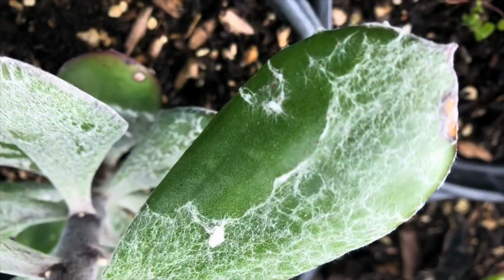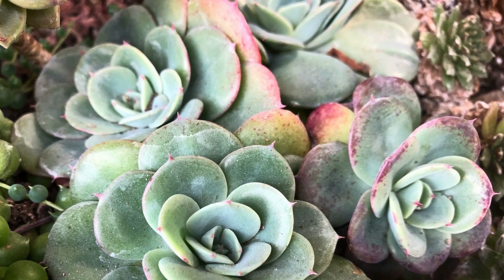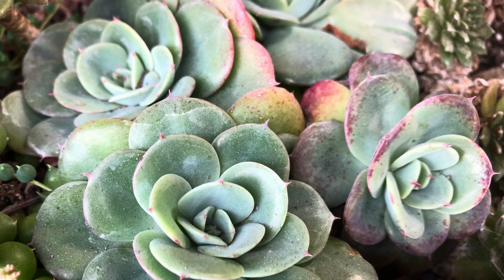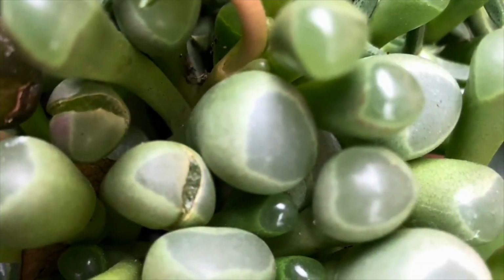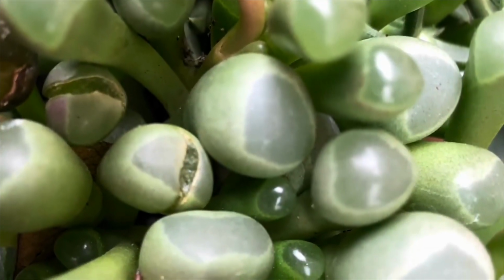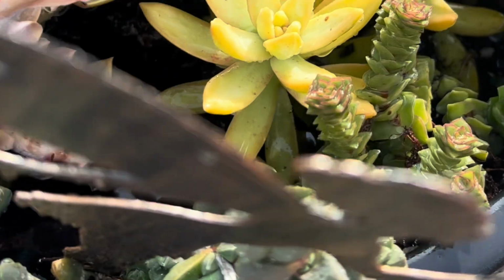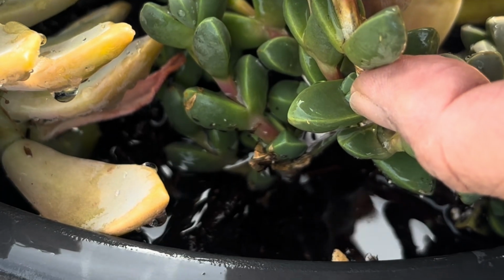Succulents are built to store water in their leaves, but too much water causes the cells to swell, leading to bloating. If they keep on absorbing water, more changes can occur and they are not good. Overwatering is one of the most common mistakes succulent beginners make, especially if the plant is in a pot without drainage or if the soil stays wet for too long.